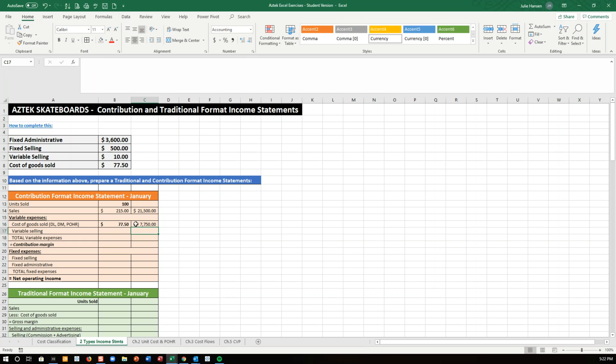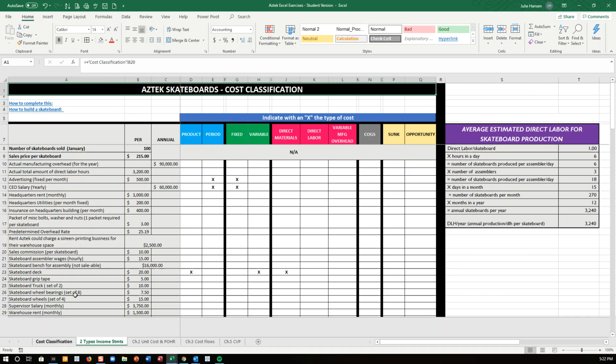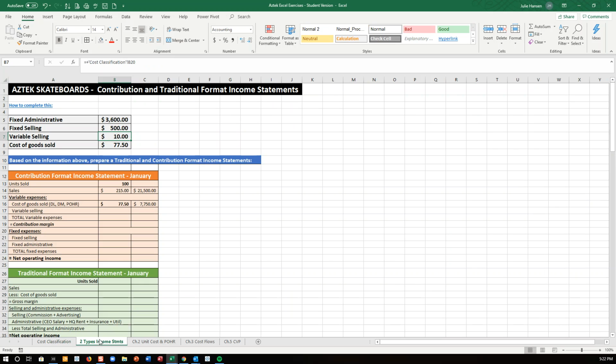So you'll come down here and then you're going to put your variable selling. I've given you variable selling. Okay, the variable selling, also in case you're curious, you can see up here in the formula bar that came from cell B20. So if I look back over here, B20 was $10. I just made it a little easier for you so that you could find that. So now I'm just going to reference this cell since it's the right amount. And again I'll carry that over and I'll take the $10 and I'll multiply it times there.